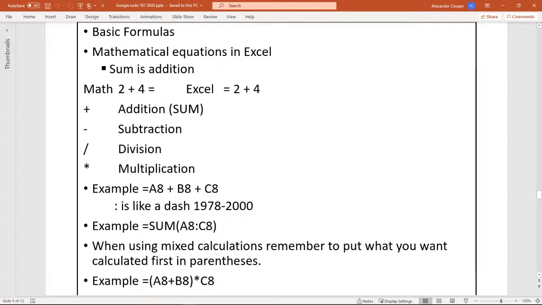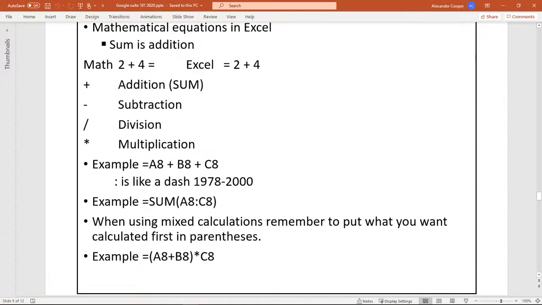And because X is just normally talking, the star is multiplication here. So these are your main things to remember: plus sign addition, minus sign subtraction, slash division, and star, which is above the number 8, is multiplication.